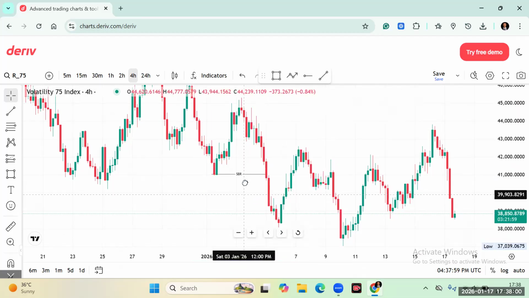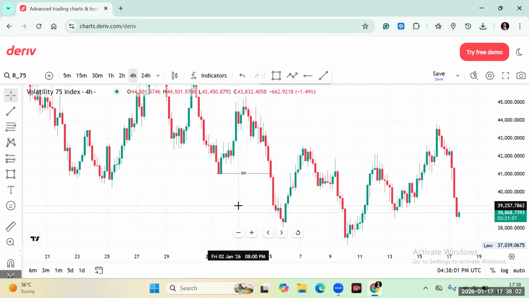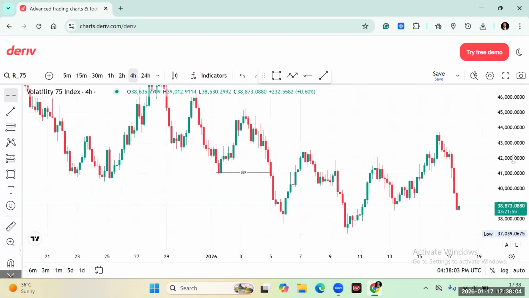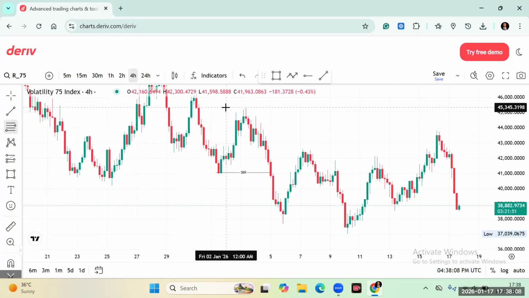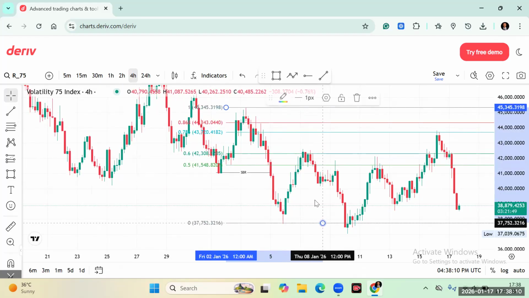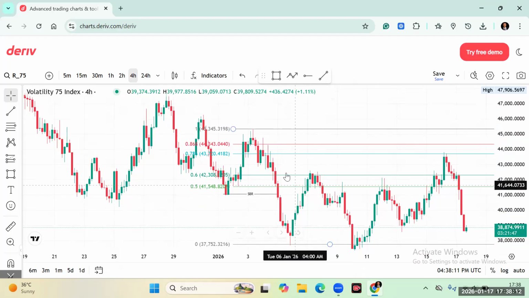It created a new lower low. And I was expecting price to come up here. So I marked the range then. I was expecting price to come up here because I noticed that there was liquidity here. There was this green candle in the middle of the red candles. I noticed that price could come there.